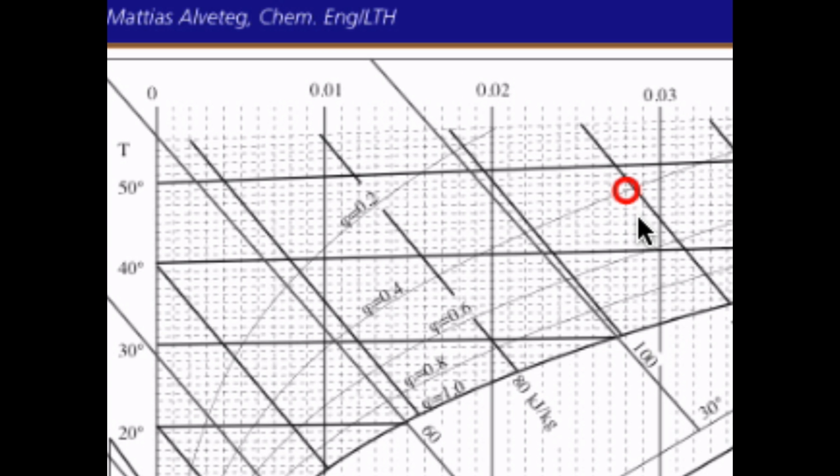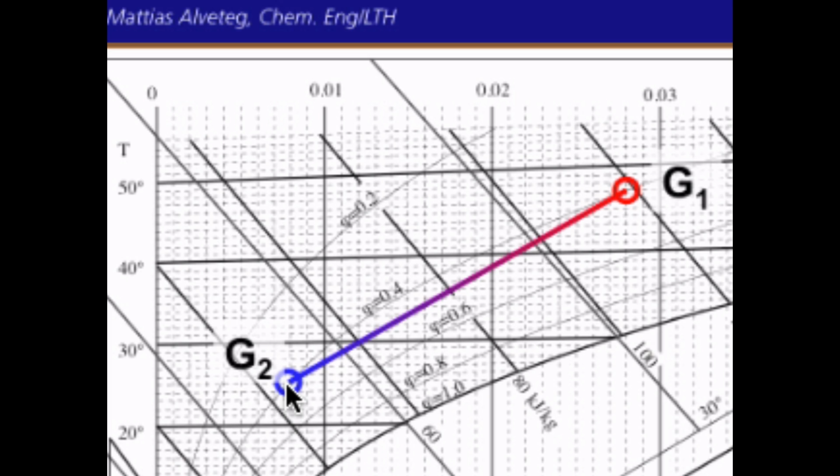Adiabatic mixing: we find the hot air, G1, 40% is this line here, and we know the temperature, so we can easily find 47 degrees there. The cold one is down here, also 40%, and instead 25 degrees, and then we draw a straight line in between. And the resulting mixture should be on this line. We can use the mass balance we had before, since now we can actually see directly what the water content is in this case and in this case.